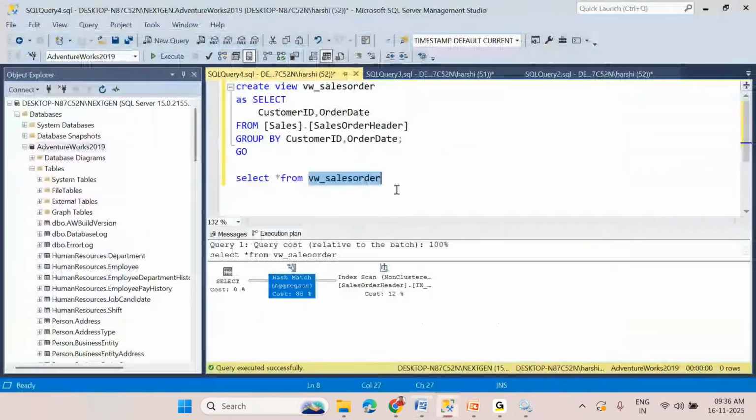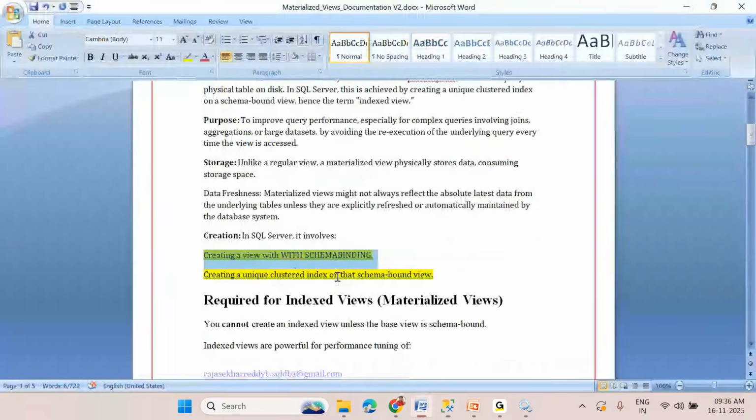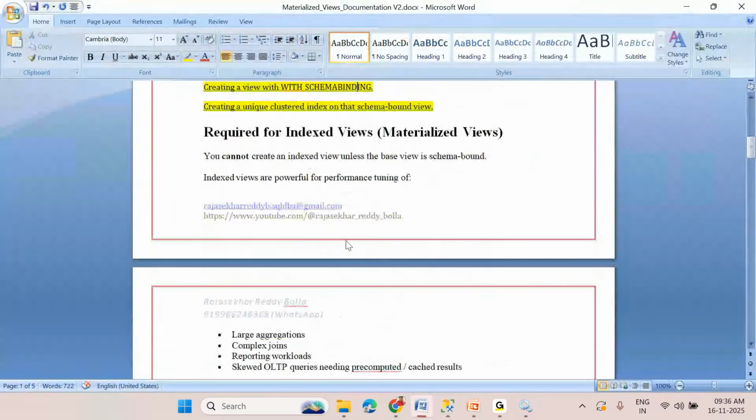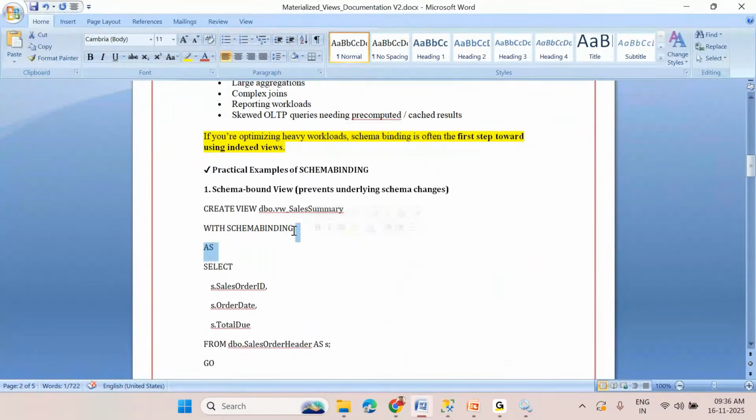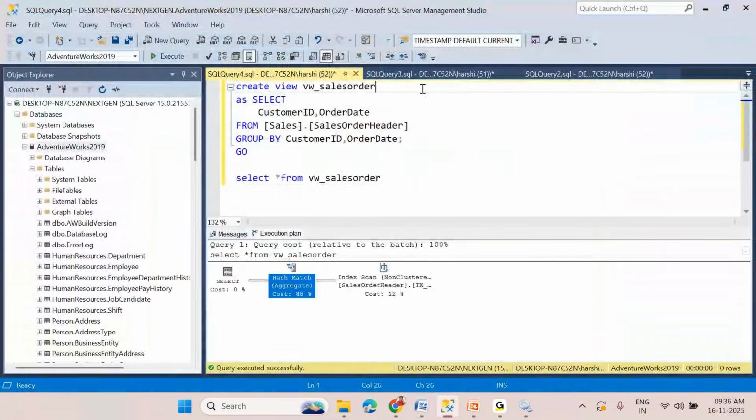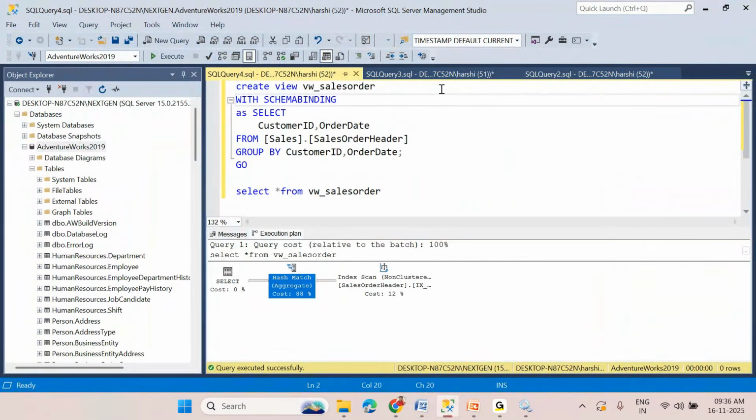You just need to add schema binding. With schema binding, you are locking the schema of this table. But a schema binding view is again not a materialized view.